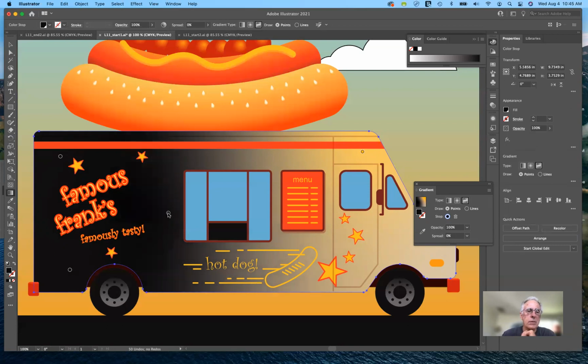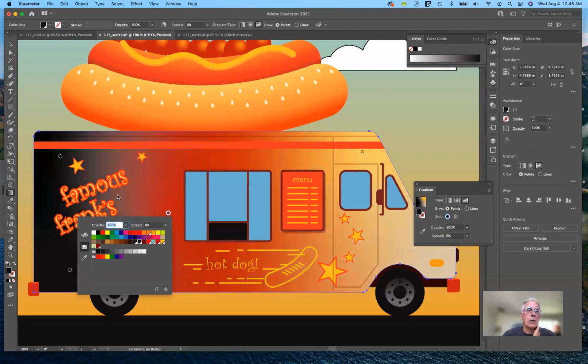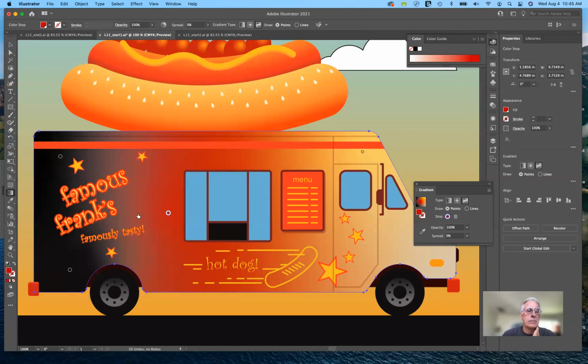There we go. So I'm going to select this one. And again, part of the problem is the lag in time here. There we go. Select this. Notice how that affects all of that. If I can go ahead now and take this one and move this over slightly. And that really shouldn't be a black. That should be a really deep, deep. Anyway, I'm just going to leave it.